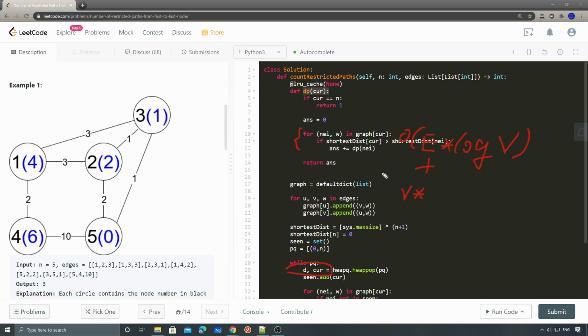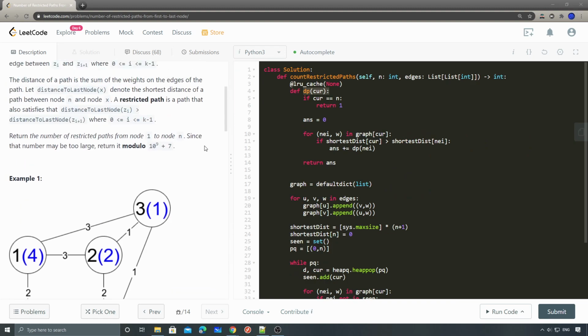So for the DP, I think the time complexity is close to O of v here. So I think the total time complexity is going to be E times log V plus O of V.